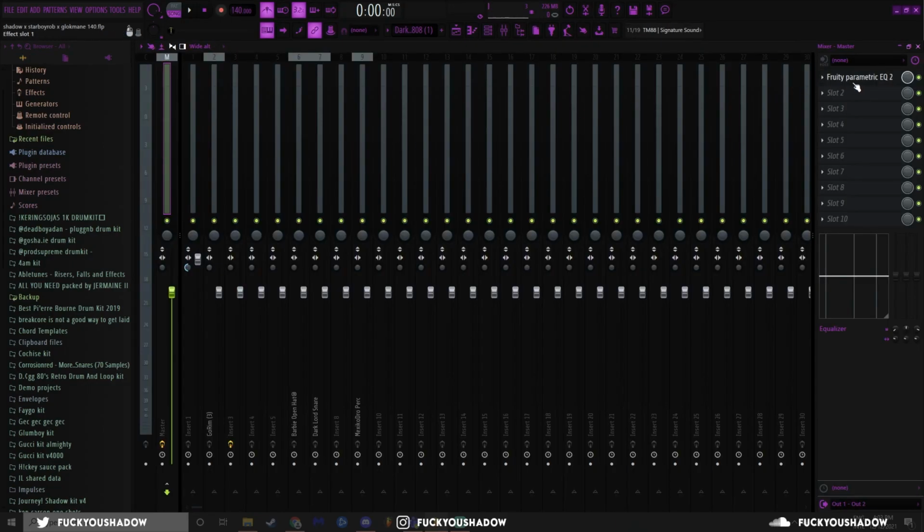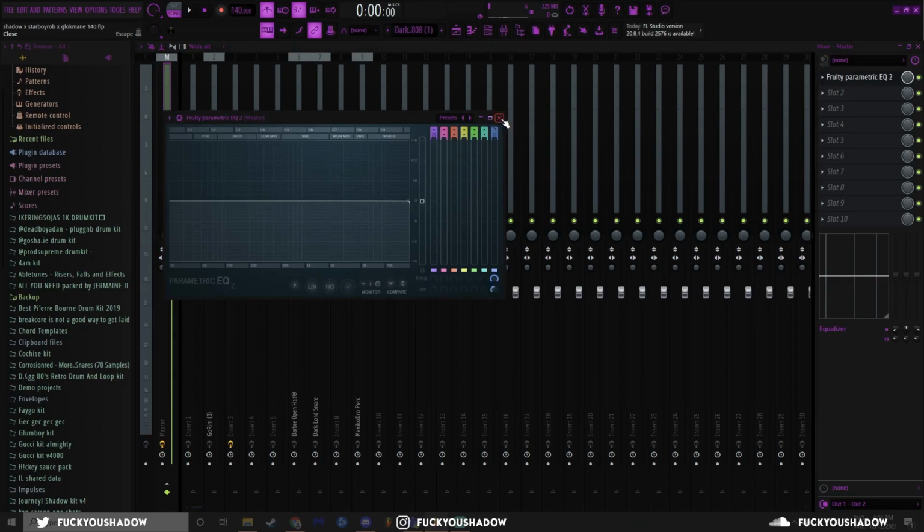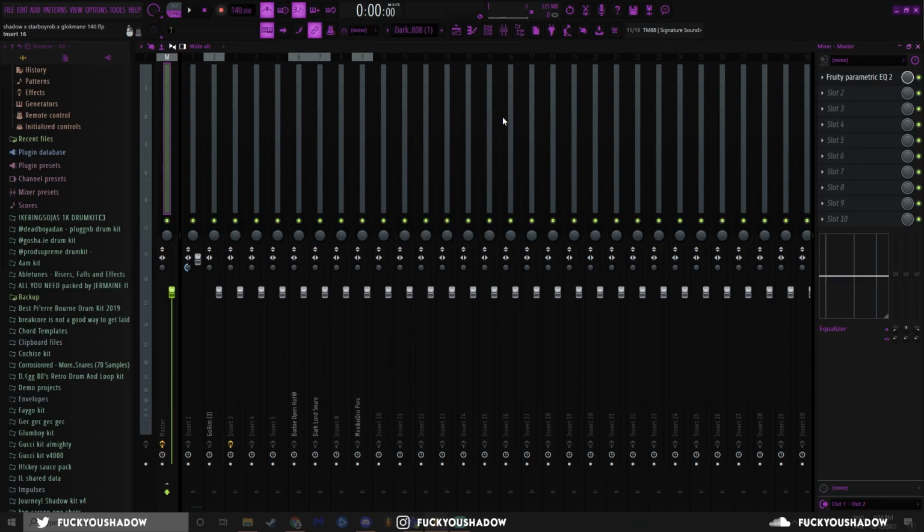As for mixing, guys, the master is pretty typical for me, which is just nothing. This EQ is strictly for automation. I don't put anything on my master, especially the limiter. Every single video I have to say this, you don't want limiters on your beat. They are terrible. They just ruin your beats. So take the limiter off. You can put a soft clipper on if you want. A lot of people do that.